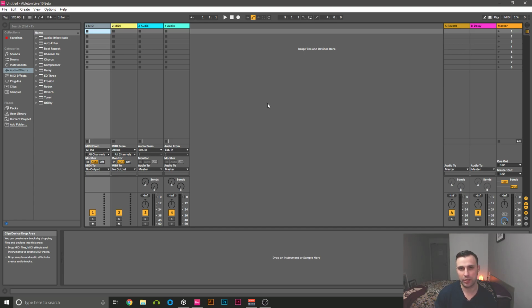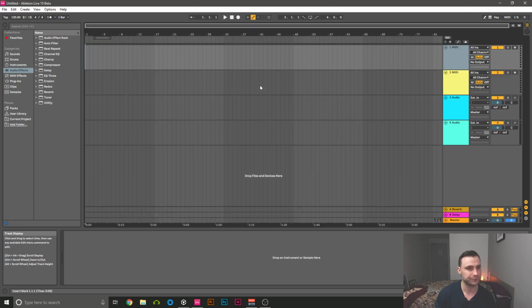First thing I need to do here is to set out this project in a certain way for constructing a DJ set. That is in arrangement view and with a tempo of 138 as I'm working with trance, and -5 dB set on the master channel as I'm using the light version of Ableton at the moment, which doesn't have a limiter. This leaves a bit of headroom in case there's any clipping issues.